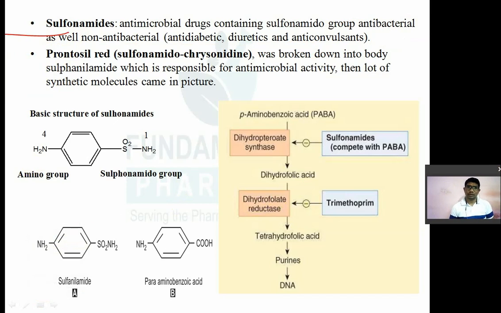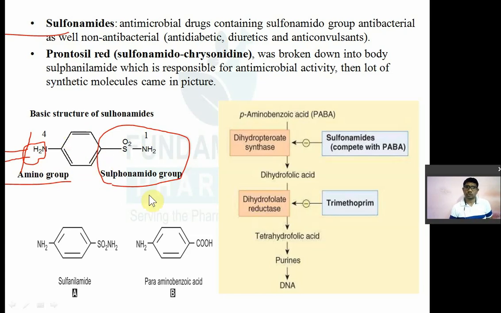They are a structure having two groups, the amido group, which is known as SO2NH, and the amino group. Now this free amino group is very important for their bactericidal activity. So your sulfonamide drugs should have a free amino group. And if it is not free, then at least that free amino group should be available in vivo, meaning if they are a prodrug, where there is some attachment, inside the body that bond should be broken down. So inside the body, at least this moiety is very important: free amino group and SO2NH.